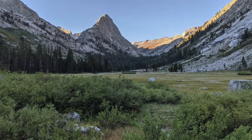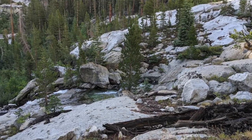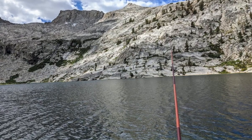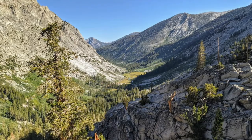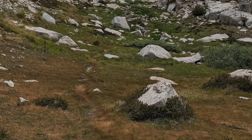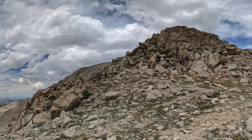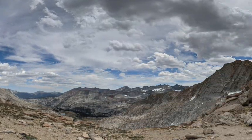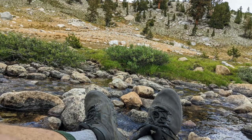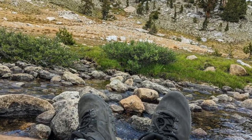Day 2 started with coffee and packing up wet gear. I was able to hit the trail before 7. Looking back towards sunrise made Big Wet Meadow more appealing. The first challenge was getting up to Colby Lake, but once I was there I had an early lunch, did some fishing, got no bites. The slog over Colby Pass was disheartening. I'm glad I did the extra 5 miles the day before — doing nearly 20 miles and going over a 12,000-foot pass in one day was not realistic. The view from the top was awesome. I was worn out, but once I was finally going downhill I could start to really hustle. Stopping by the Kern-Kaweah River for a bit, I saw a marmot, but I couldn't get a picture.